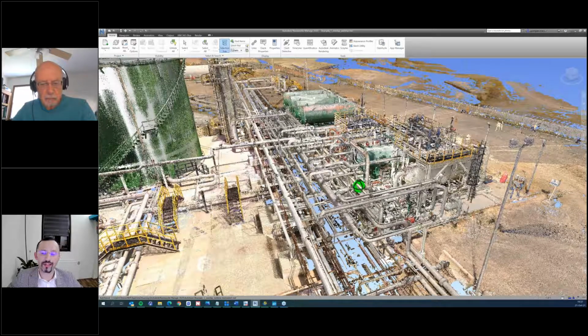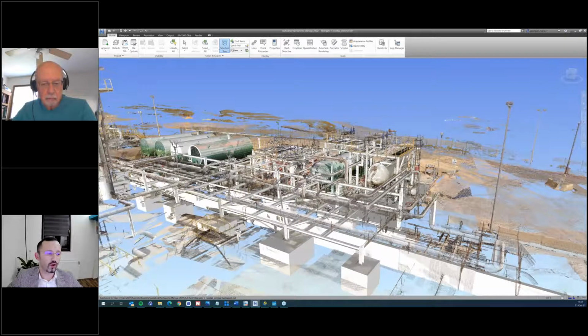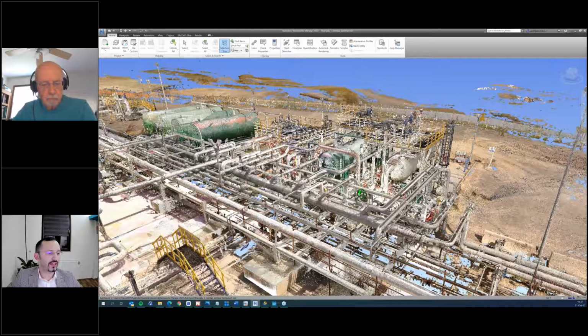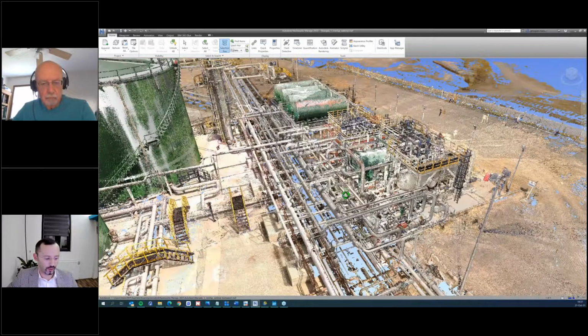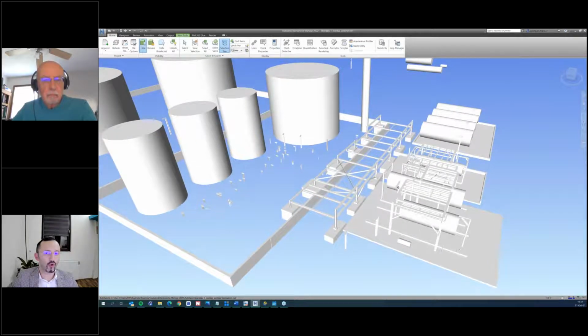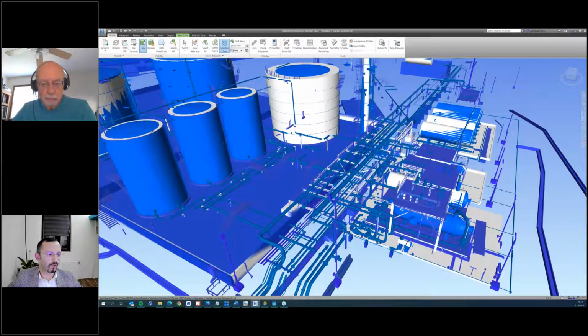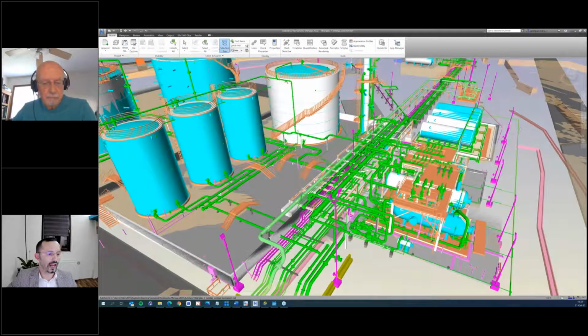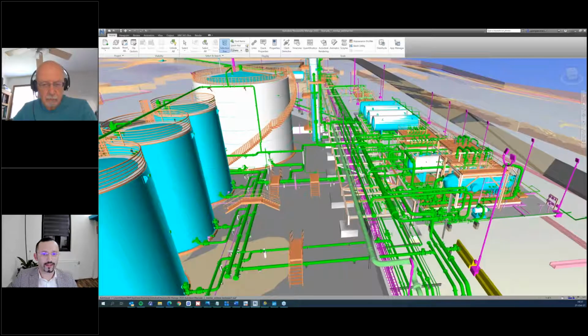Sometimes it's very hard to define where is the model and where is the point cloud, because it is millimetrically overlapping. So everything is fitting. And look closer. After we did this in Edgewise, we exported to PDMS, and at the end we ended up with this project. Everything is fitting.